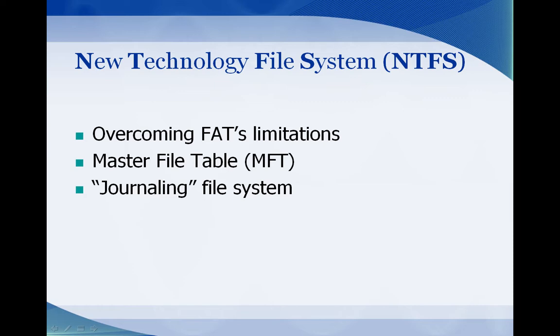To overcome some of the limitations of the FAT file system, the New Technology File System, or NTFS, was developed. It was first introduced with Windows NT. NTFS works in a similar way that FAT does with storing data, but they store data in a master file table. Instead of storing the starting location and having limited information like the FAT does, it stores more information about the file, including any transaction that has been done to the file, such as editing or moving the file. For this reason, NTFS is known as the journaling file system—it keeps record of everything going on with the files.